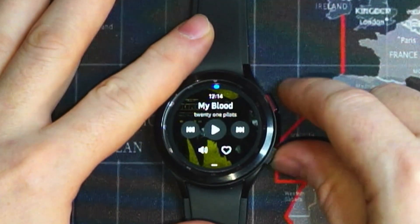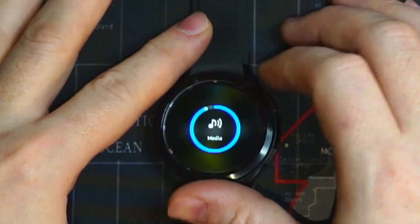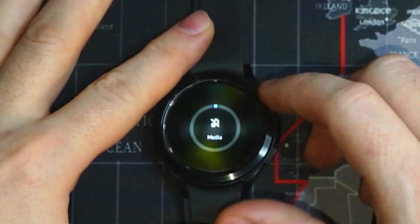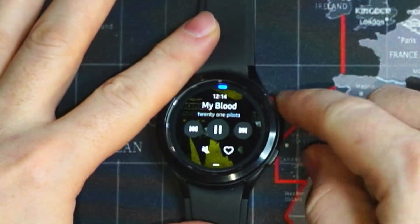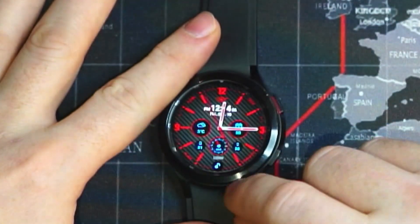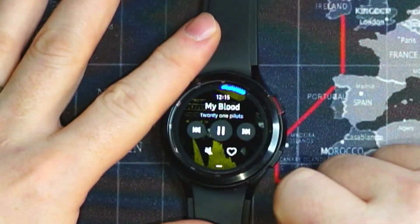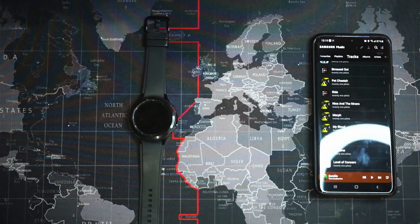This is fairly easy and straightforward. I have my dial set to control the volume — turn it up or turn it down. We have our play/pause control. If we go home, we can see the music icon jumping, indicating that we have music playing. If we select it, it drops us right back into the music app on the watch.